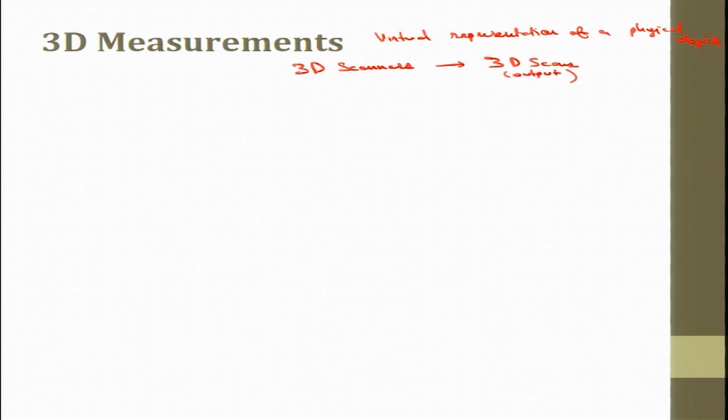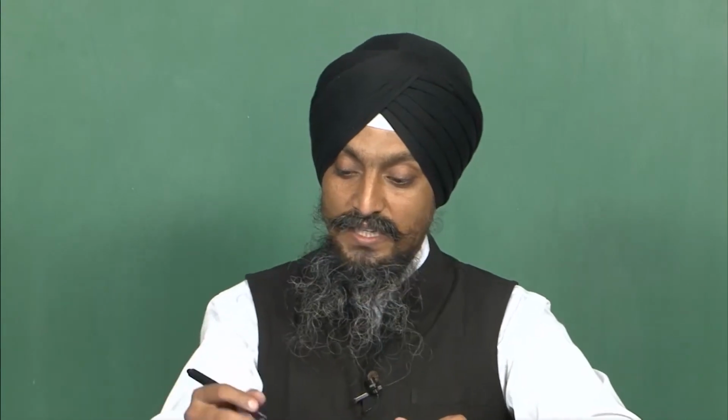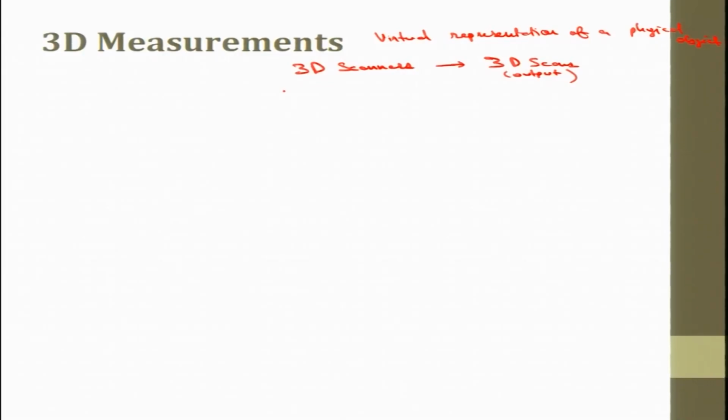So, 3D scanners can scan the real object and produce a virtual image of that. Okay, it can produce this object. What are the steps for that? I will just give a brief introduction to them as well. Before that, there are 3 or 4 types of 3D scanners. Number 1 that I am going to discuss here is CMM. This I will discuss in detail.